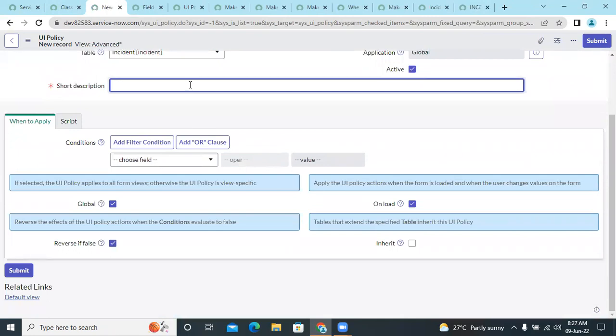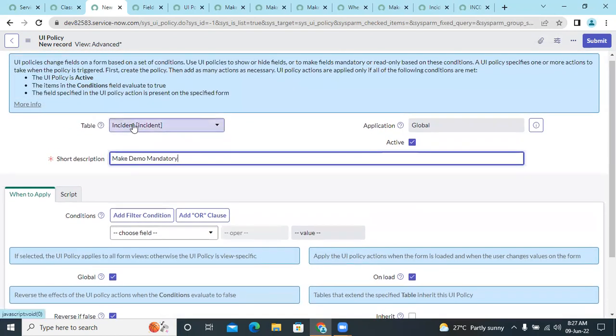As of now, demo is a field we have created, but let's check. And we have selected the table as incident.